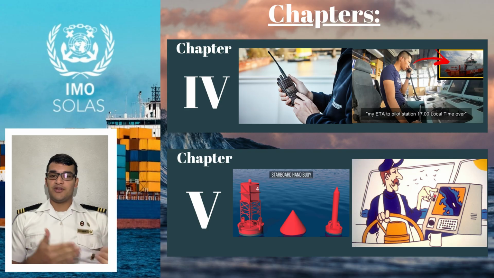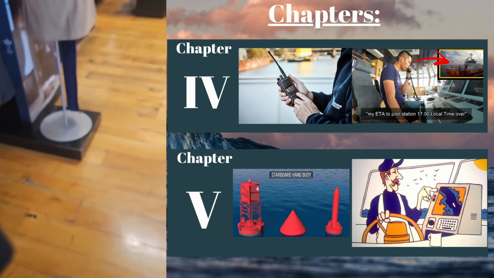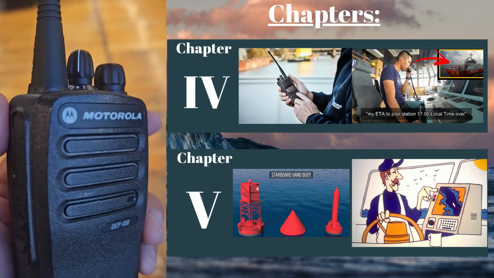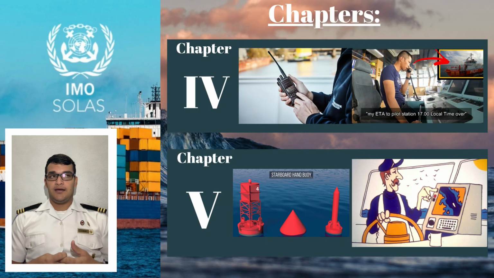Chapter 4, radio communication. It establishes requirements for radio communication procedures, including equipment, operating procedures, and crew training in maritime communication. General objective of Chapter 4: to ensure continuous communication between the ship and the authorities and other ships too. Specific objective of Chapter 4: to specify the type of radio communication equipment, safety communication procedures, and emergency communication plans.